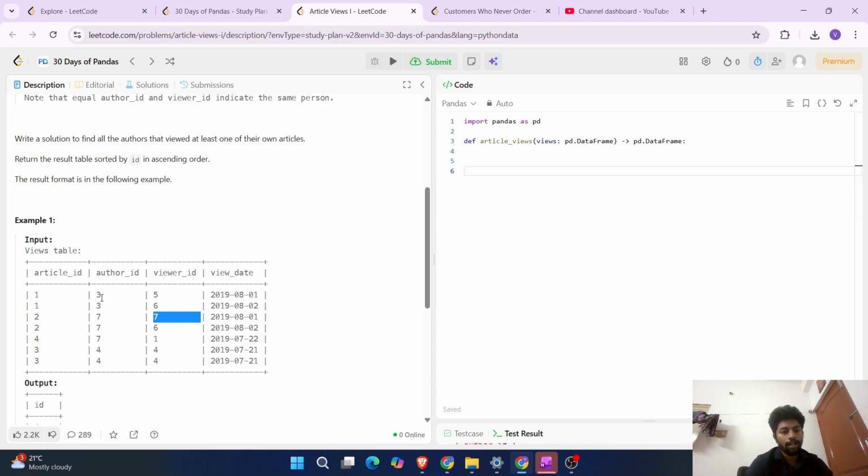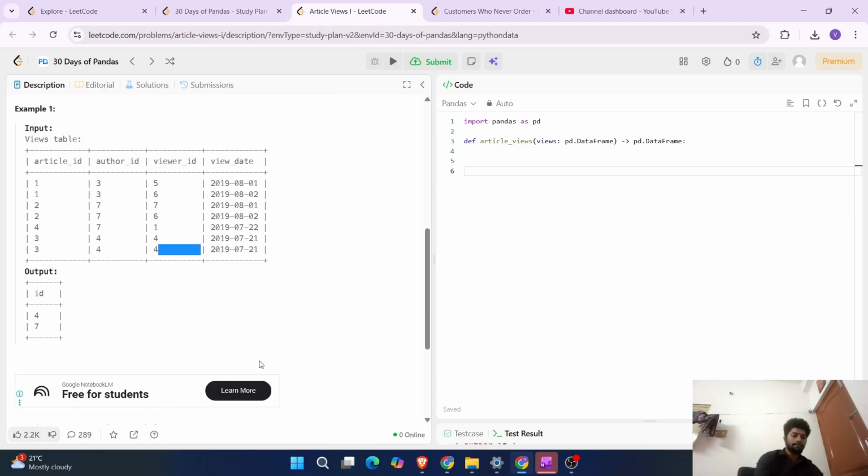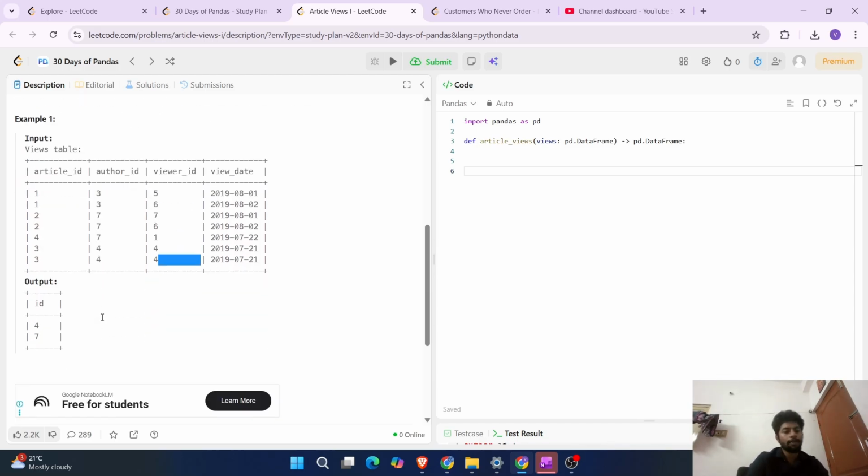In this one the author is 3, but some fifth person, viewer ID 5, viewed this one, so this article is not required. Here the author is 4 and the viewer ID is also 4, so this counts. Same way, the author is 4 and the viewer is 4. But we can't display duplicate values, so we have to remember to display only unique things.